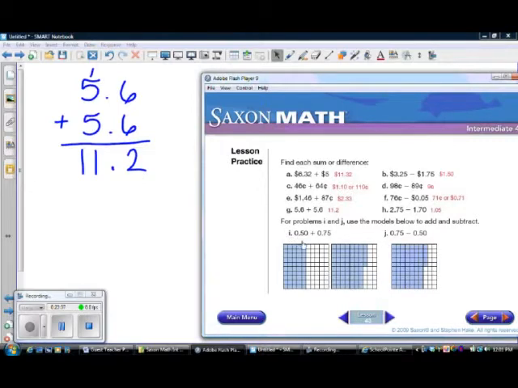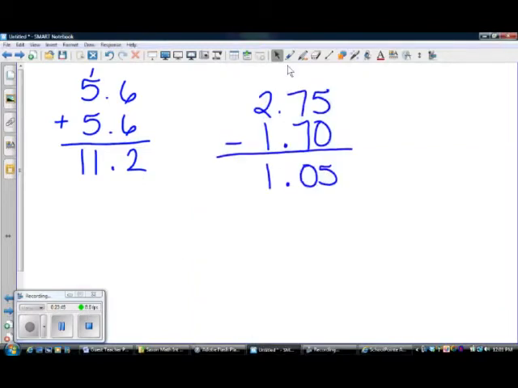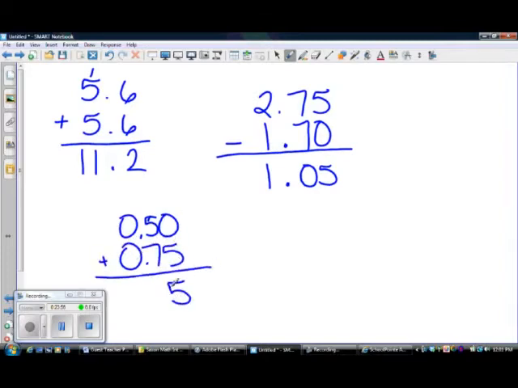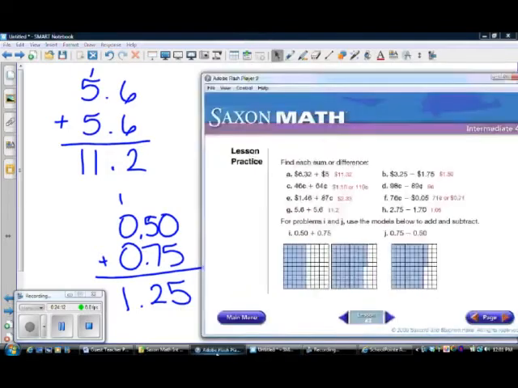Okay, 50/100, that's this one, plus 75/100. So if you put all that together, if you're thinking of quarters, you know you would have $1.25, but this is technically not quarters. So let's see how we would write that. 5 and 0 is 5. 5 and 7 is 12. And the proper way to read this would be, just say it with me or think it with me, 1 and 25/100.